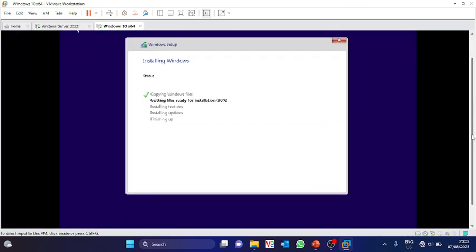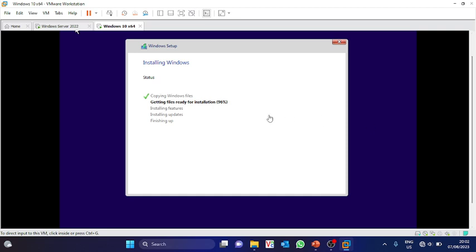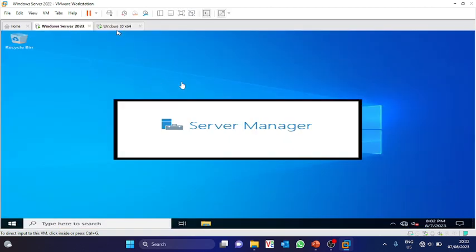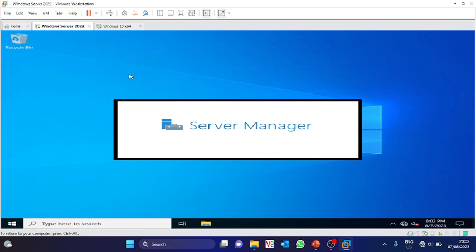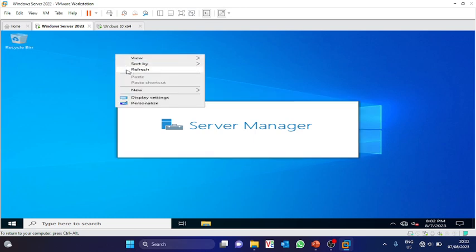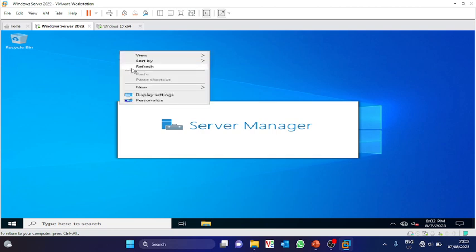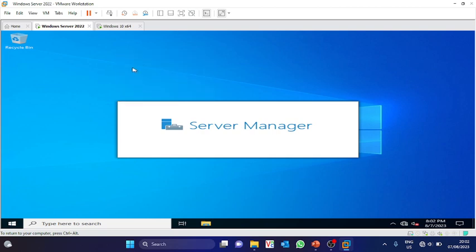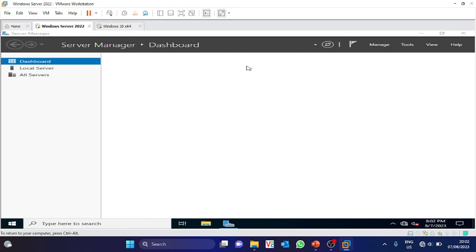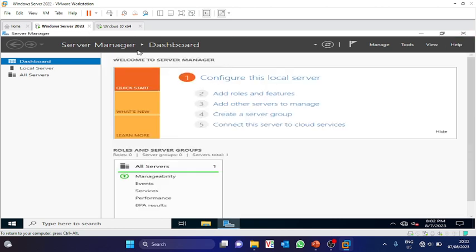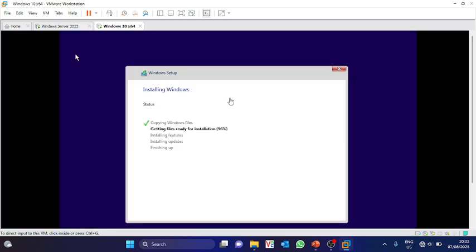This one is still installing. So for today's class, the server is this much. Next class I will be showing every service's configuration and mainly the Active Directory configuration and other things. Let's see Windows 10.